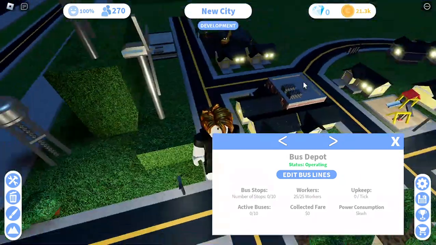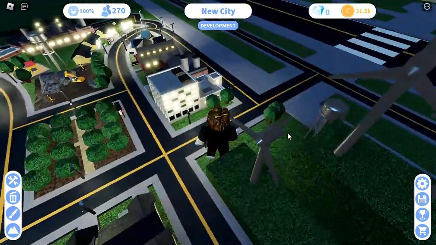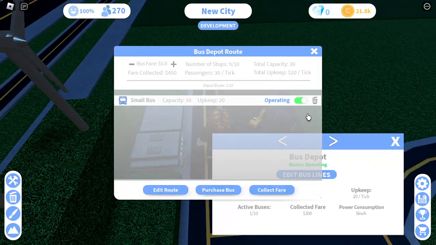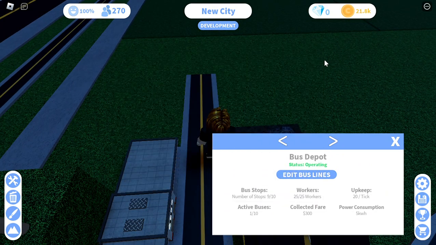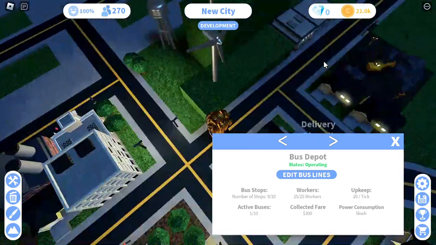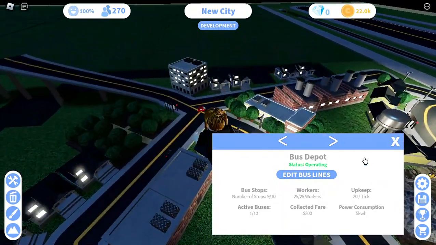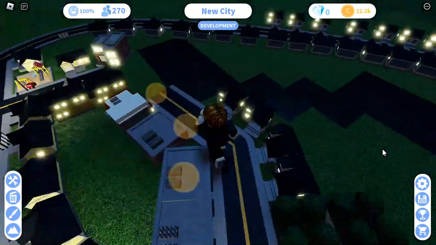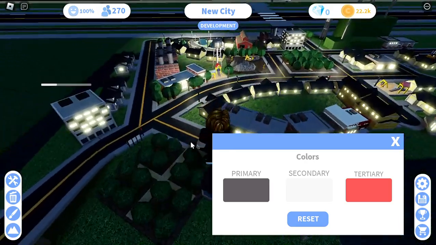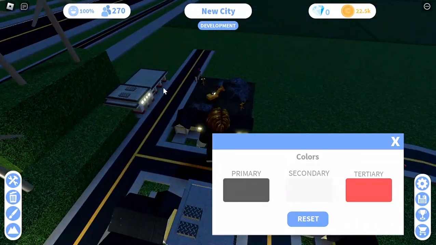Buses. Bus. Hello, are you going? Bus. Where's the bus? Why do I buy the bus stop? Operating. Hello? Maybe it's at the stop or something. Where is the bus? How do I lose that just bought bus? No, there's nothing over here. Where's the bus? Hello? Did it disappear or something?